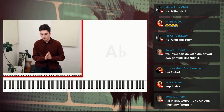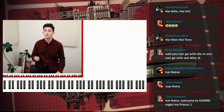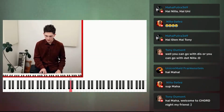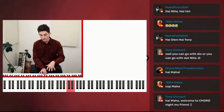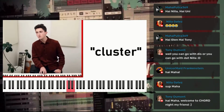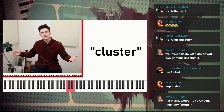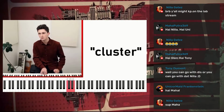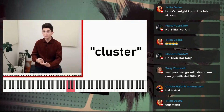So really, based on the conventions of how we name chords, there are only really 10 unique triads. Even if we went with something like that, so that's got 3 notes, why can't that be a triad? Well, at that point, we're looking at why we name chords in the first place. That is probably best referred to as a cluster, a note cluster. Because although if you look up the definition of a chord, people will generally say, oh, notes stacked together played simultaneously, which this is. There are hidden conventions to what we refer to as chords, usually meaning there has to be some element of there being a third and a fifth, right?